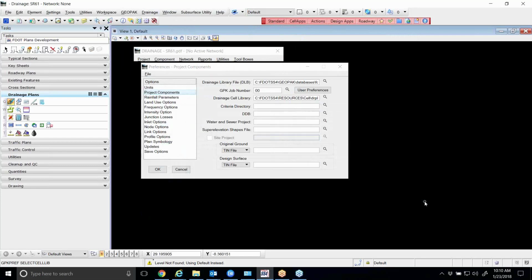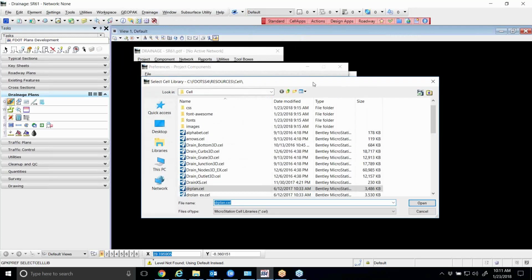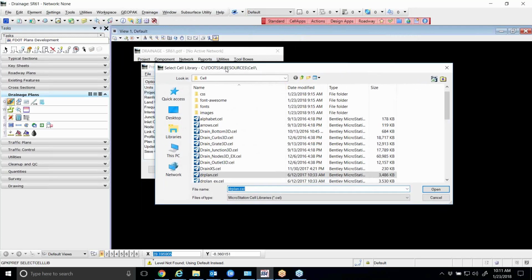You shouldn't have to do anything there. So if you need that path for the cell library, you'll go into the C drive, the FDOT SS4 folder on the C drive, resources, and then cell, and you'd pick this drplan.cel if anyone needs that.